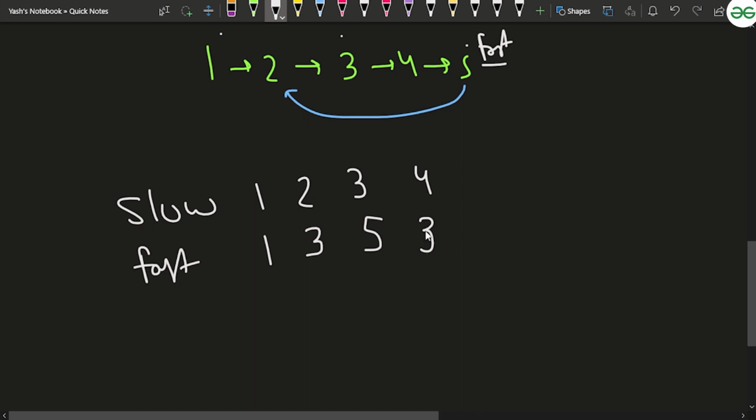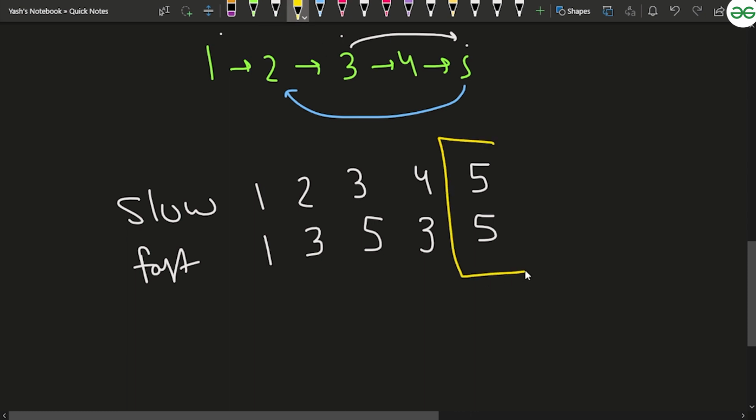Now what does happen? You can see that my slow now points to 5, right? The moment my slow points to 5, because it moves by 1. So what happens? Currently fast is standing at 3. From 3 my fast moves to 5 as well, right? So you can see this part, what happens is you can observe that my fast and slow are meeting, right? Fast and slow are meeting. Fast is equal to slow is happening, right?